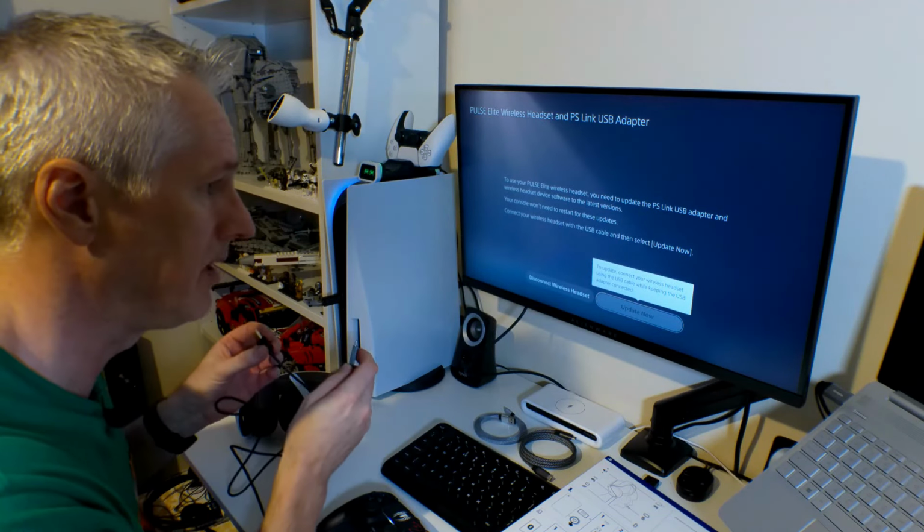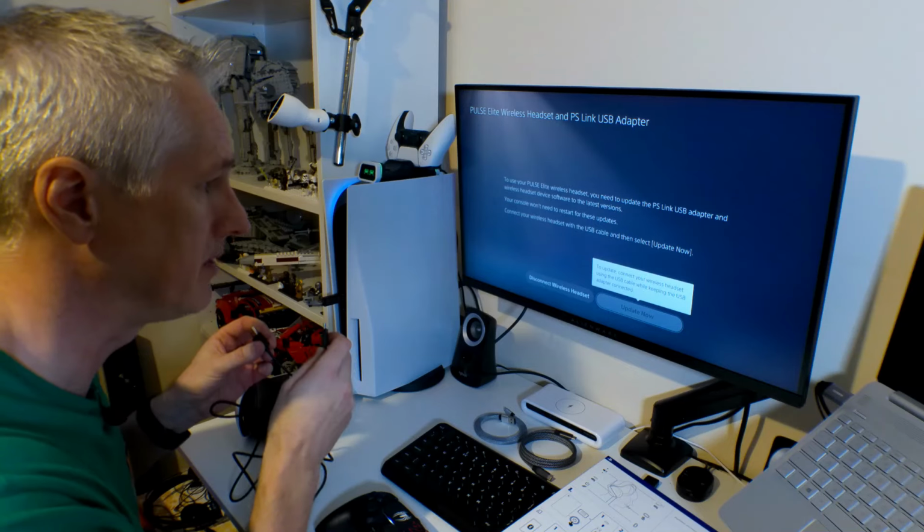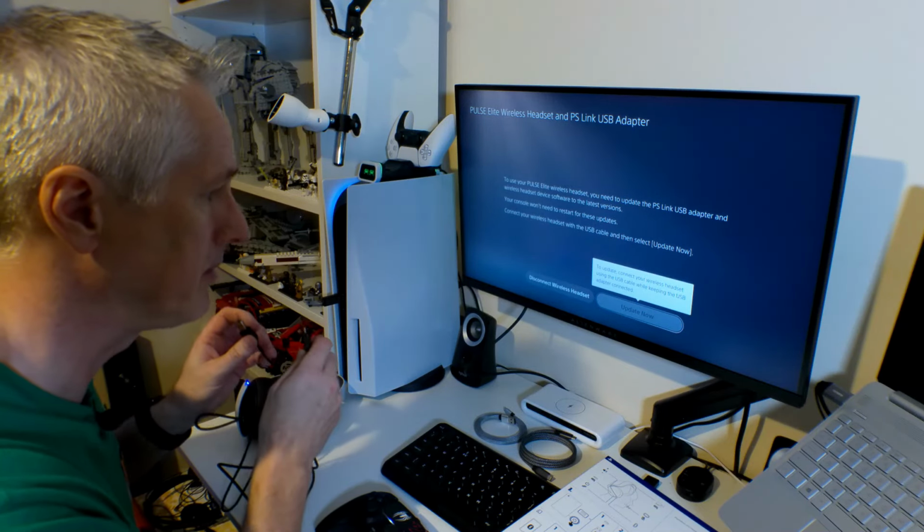To update, connect your wireless headset using the USB cable, keeping the USB adapter connected.